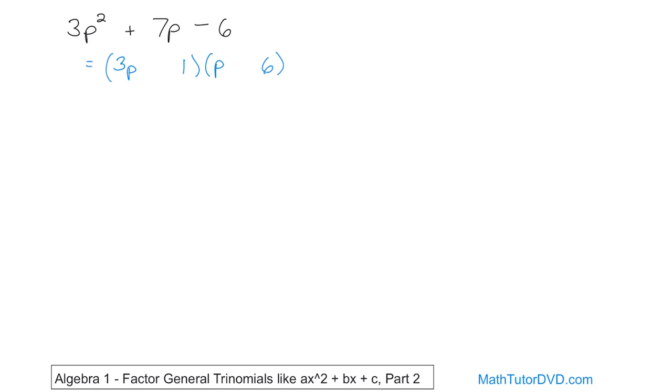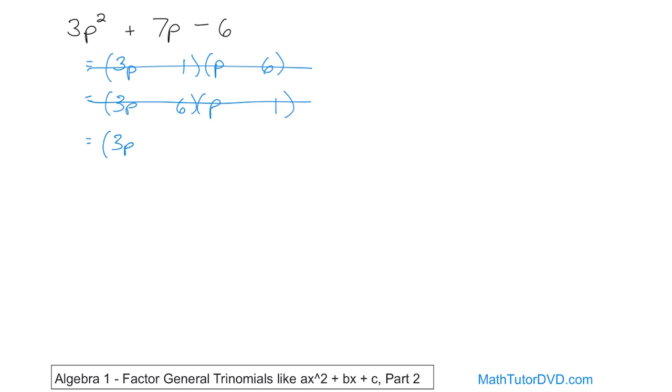Now I'll draw a little line through that. Another thing I can do, just to dot my i's and cross my t's, is put 6 and 1. I can flip the order and do the same thing again. This one gives me 6p. This one gives me 3p. So I add or subtract them. If I add them, I get 9p. If I subtract them, I get 3p. Either way, there's no way it gives me 7p, so I reject that. Do you see how fast this gets whenever you think about it this way?